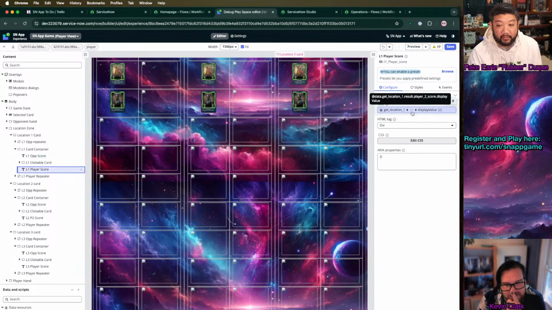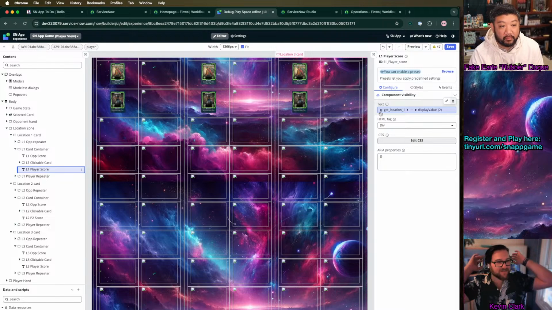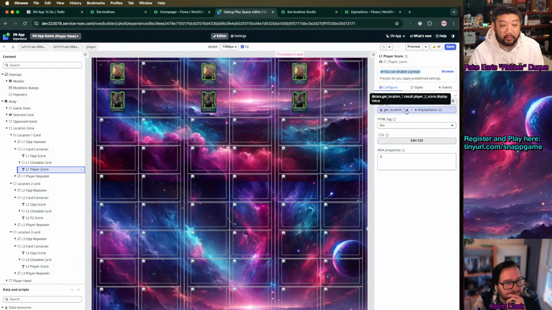Now, how did I do this? This is the question, because at some point I put in place a dynamic selector, basically. Get location 1 dot result dot player 2 score. Oh, this is tricky.